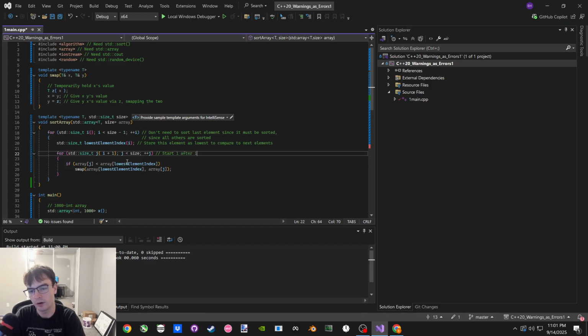Start 1 after I to compare the next element, or to avoid self-comparison.